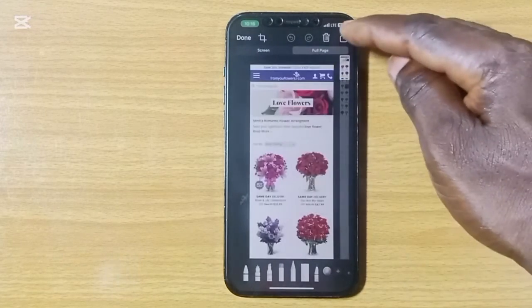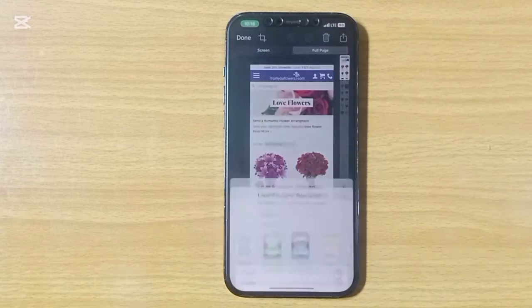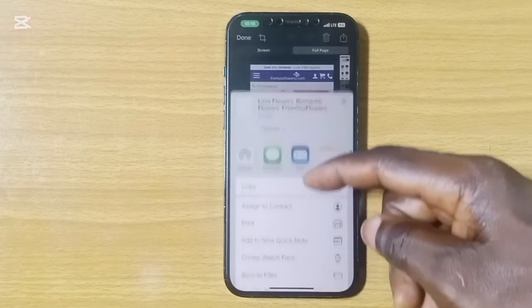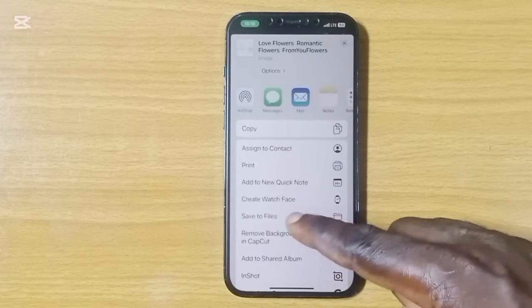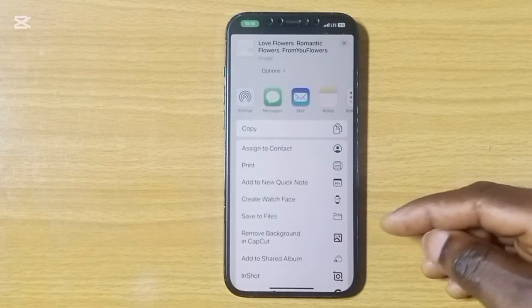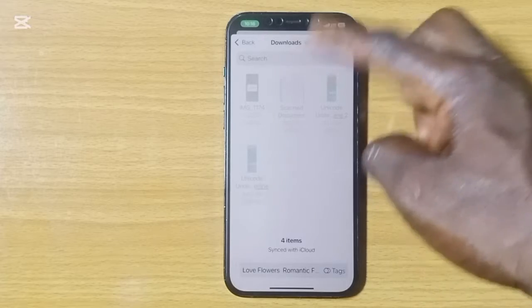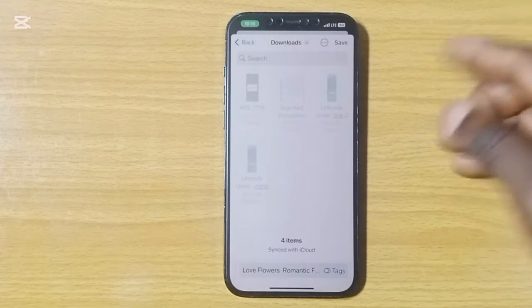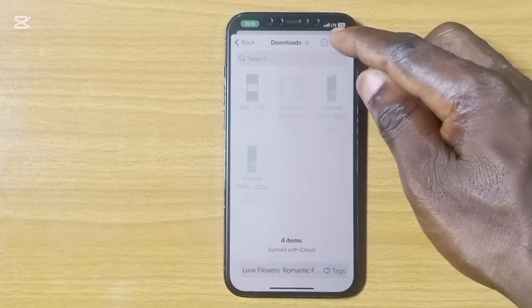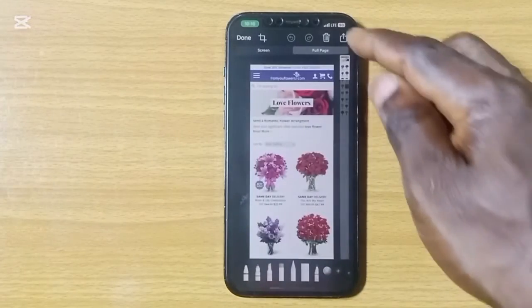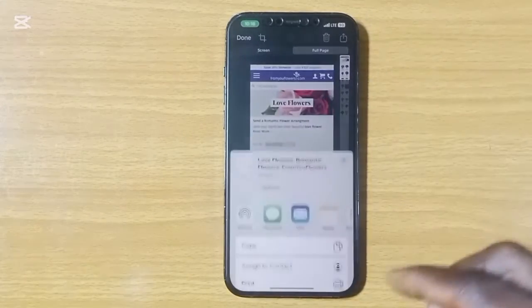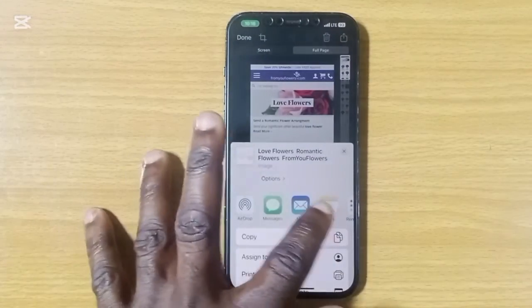Now go ahead and tap on this share button. Once you tap on the share button, it comes up like this. Then scroll up, tap to save file. Now once you tap to save file, it comes up like this. Locate the file you want to save it in and know the specific place you are saving this project. Now tap on save. Once you tap on save, you can as well tap on this share button. Now you can share this.